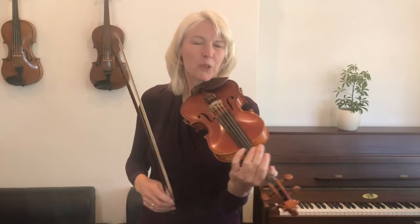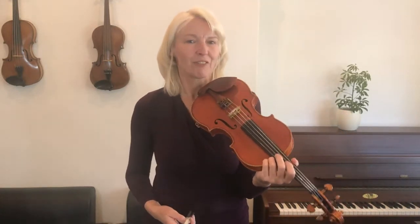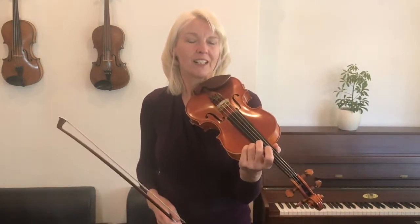Well done. And you may have noticed already that we were getting a little bit more flexibility and movement in our playing. You may have noticed that I was swinging forwards a little bit and backwards. And I encourage you to do the same, because we're always looking to enhance that flexibility. So feel free to move and make sure your legs are nice and relaxed when you play.